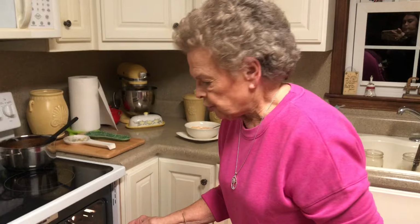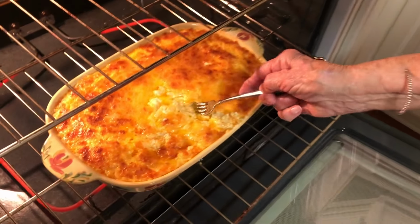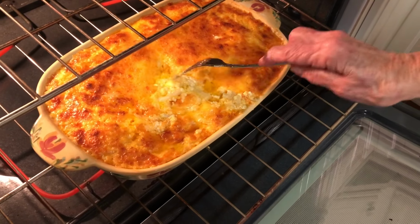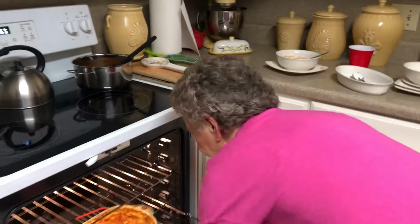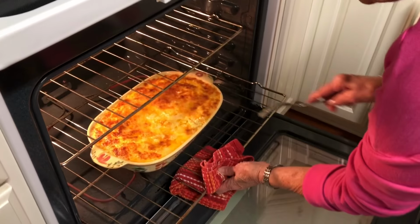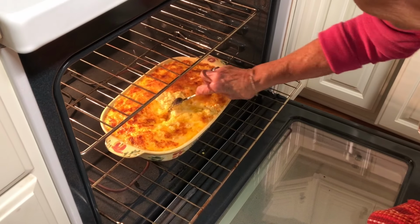One way to check to see if your macaroni is really done is just to take your fork and kind of stick right in the middle of it and see how that's still just a little bit gooey. Well, we're gonna let this cook about 5 more minutes and then it should be ready. Woo, but it smells good. All right. Okay, that's nice and done.